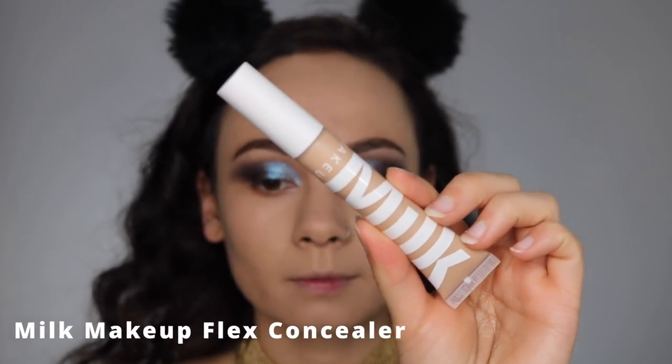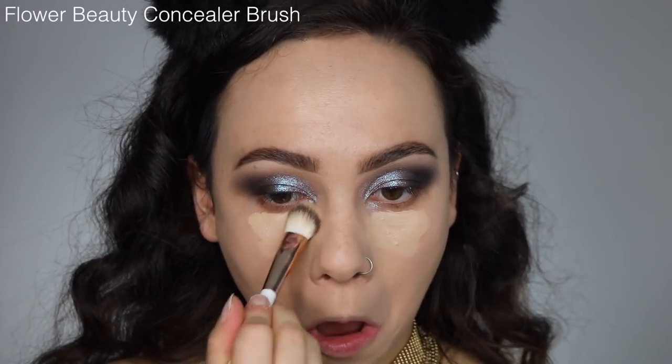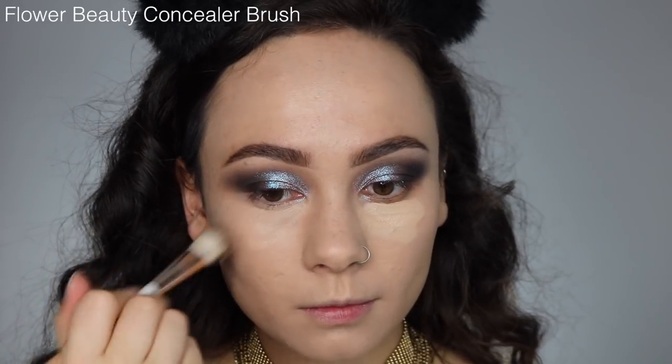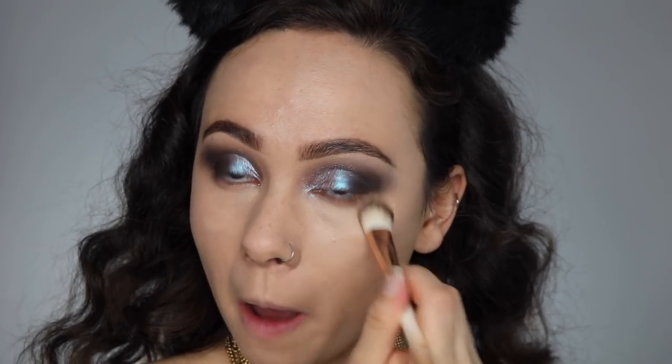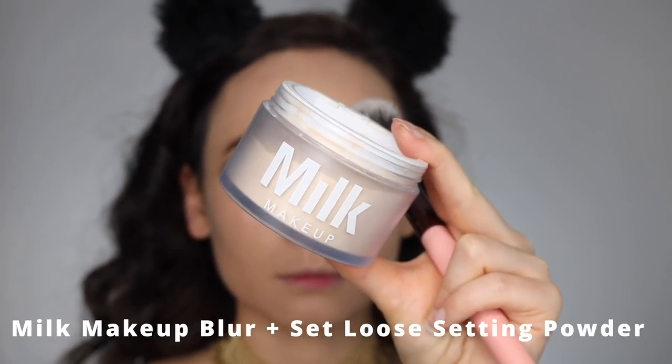Today I'm using the Milk Makeup Flex Concealer, and that's just what I'm going to use to brighten up my under eyes and cover up those dark circles. I'm taking the Milk Makeup Blur and Set Loose Setting Powder, and I'm going to use that to loosely set my face, just very lightly. I haven't been too into setting my face lately, especially since this is a matte foundation.